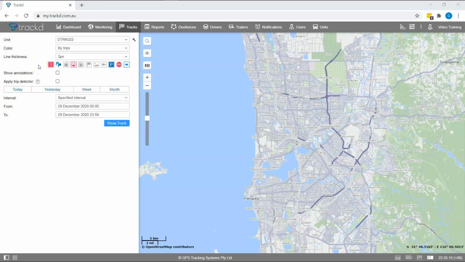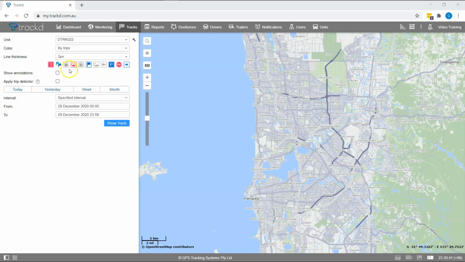Markers can be used if you have the appropriate access. You can select multiple markers for each track. Markers are used to highlight the position of significant events on the track. To activate a marker, simply click on the relevant icon to highlight it. There are a number of different markers that you may find useful.